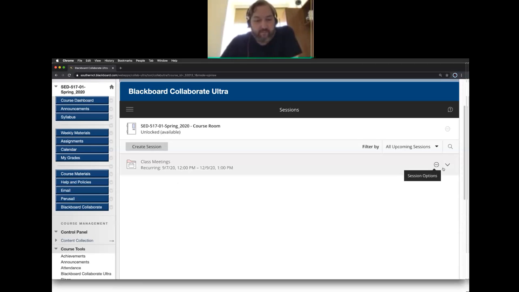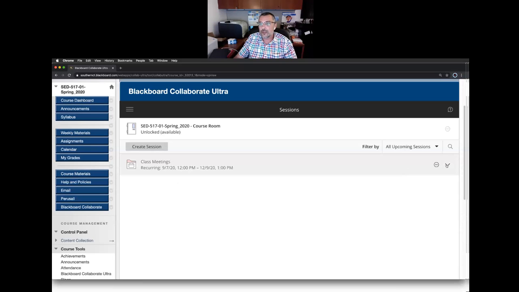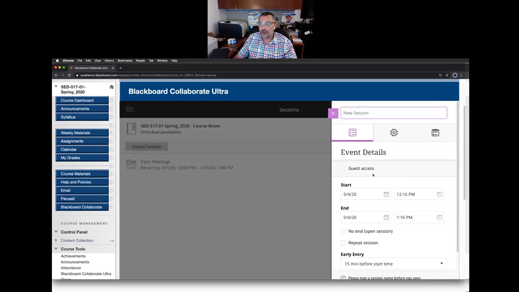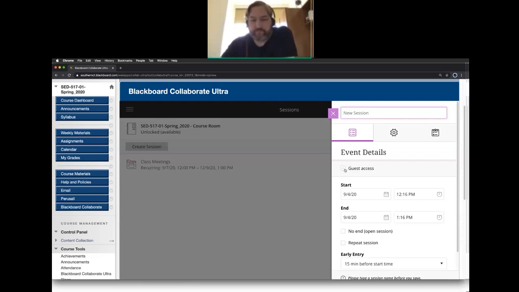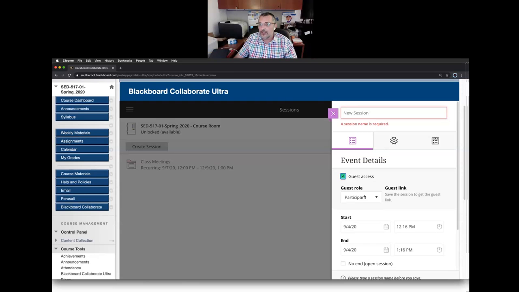And you have the ability to allow for guest access. So I'm going to hit create session again because there was one more thing that I wanted to talk about there. All right, I have one more for you when you're ready, though. Mm-hmm. So you have the ability to turn on guest access. The moment that you do that, it pops up with the menu. You can decide whether you allow the guests to come in as a participant or with a different role. You can change the roles as long as you, as the moderator, are in the meeting. You have the ability to change the role within the meeting.